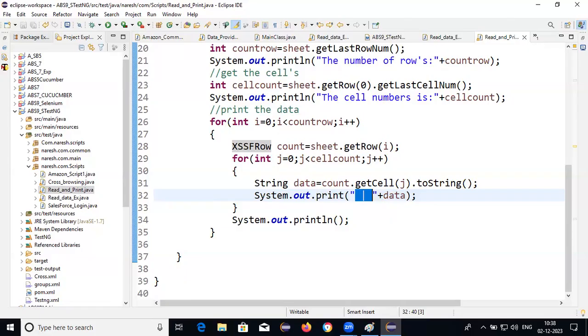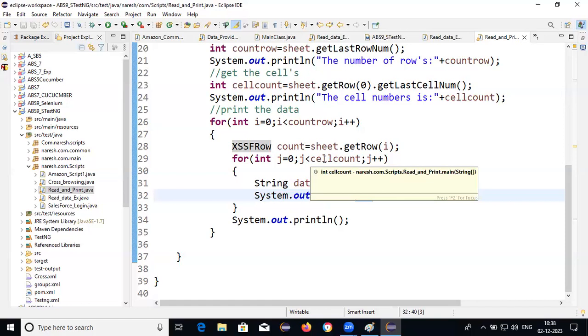Just take one application, for example Amazon. If you want to book an item, any mobile or any item, how are you able to book? First, enter the expected text, click on search, choose the expected mobile, click on buy now, enter the address. Everything we are able to automate. I can show you, but it will take four months. I said the complete process, how to do Selenium testing.